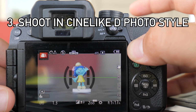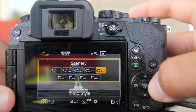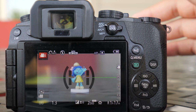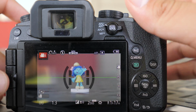The next one is to shoot in Cinematic D. So you go back to your function 2 button, go to Cine D. You may be on standard when you first start, so just move it down to Cine D. What this is going to do is flatten out your picture profile more, so you could later push the image a bit more with color grading to give it a certain look that you want.